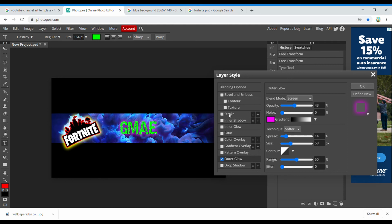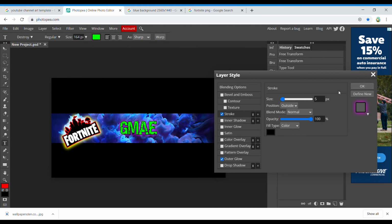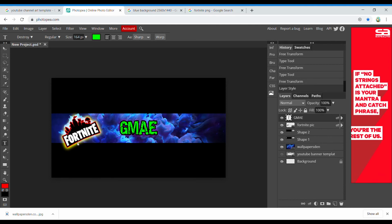You could do a stroke like I told you. It could be red. I want it kind of black, so it looks better. And there you go. You could change the size of your stroke. 5, 13. 13 looks pretty good. And then done. And then there you go. And there's your Fortnite. Don't worry about that it's going outside.